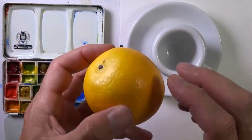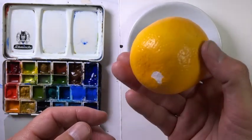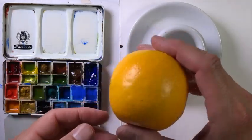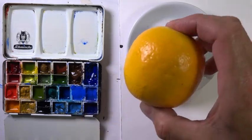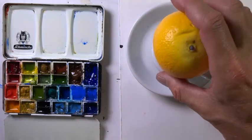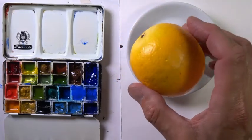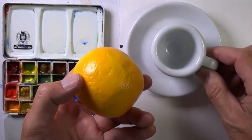I have a large amount of faux fruit. If you look up faux fruit online, you can find all kinds: apples, oranges, grapes, pears and different style apples, green apples, Granny Smith apples, Red Delicious apples, every kind of fruit and vegetable you can imagine. This styrofoam looks very real, very convincing. They have a really beautiful detail the way they created these. So you can find some really good quality faux fruit.